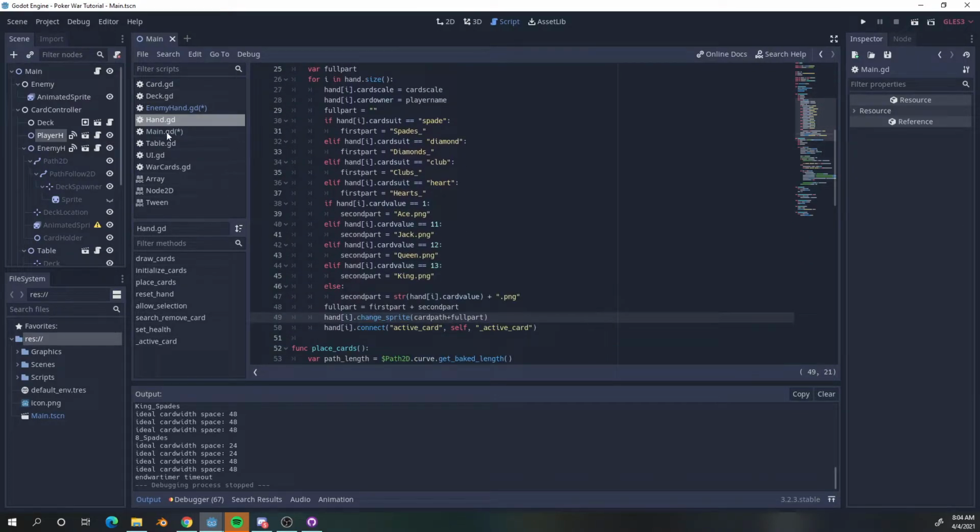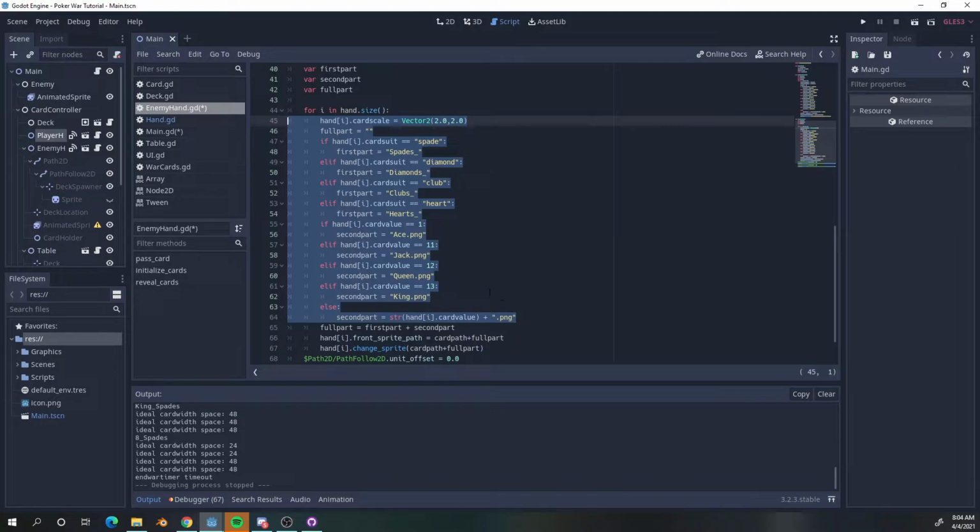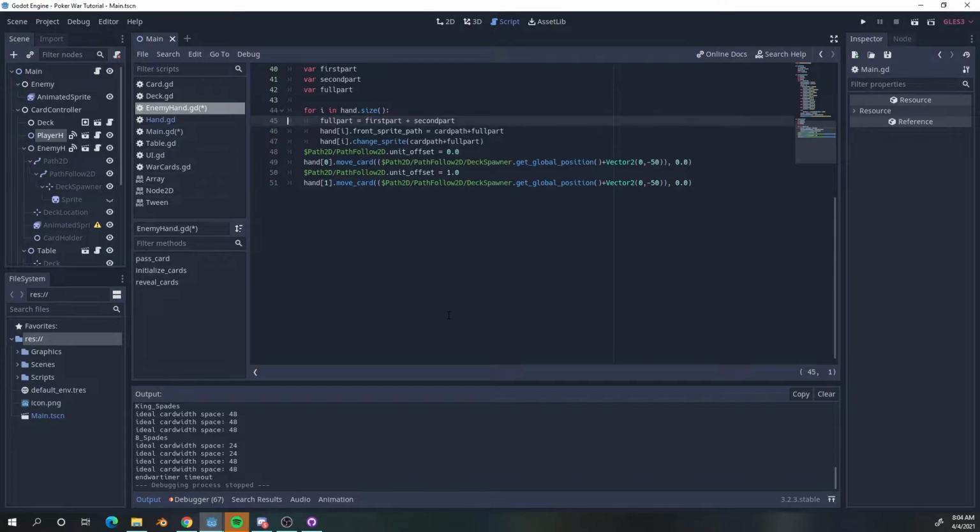Right, so I'm in the wrong one, that's why. Enemy hand. So I won't need this part here at all. And I won't need this or this either. I'm just going to comment them out for a second to work with. So I want it to actually change the sprite to front sprite path.